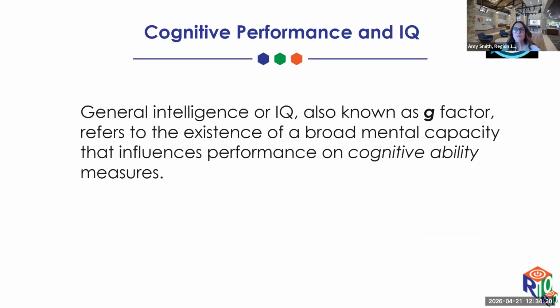Another section of the evaluation that may contain technical language and norm reference scores is the cognitive section. So you may find that your child was given an IQ test as a part of their evaluation. Within that test is often a number reported that is known as either a full scale or an overall score, which represents what is called general intelligence. And this is a measure meant to estimate the mental capacity that influences performance on various cognitive abilities and skills needed for success in school. Keep in mind, however, that an intelligence test, while providing insight about strengths and weaknesses and processing, is just one way to understand your child's abilities and what influences learning and development.